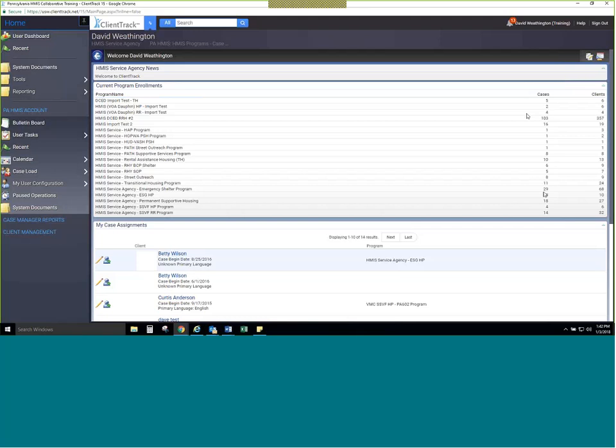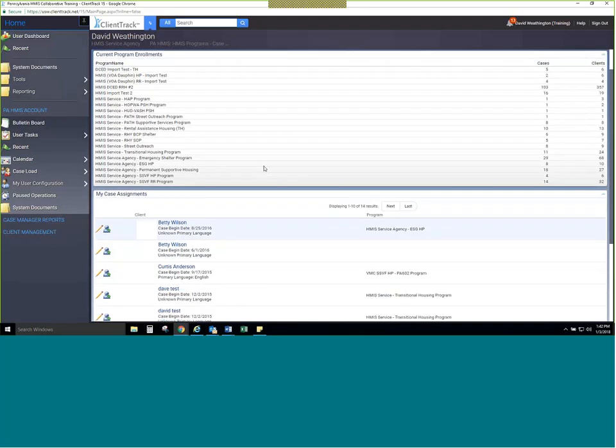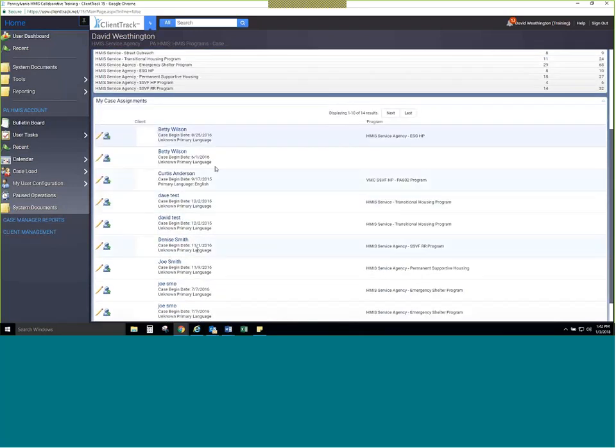It shows you the cases, meaning households, families with children or single individuals, grouped together, or total clients, which shows you all the clients, including the children or dependents within the household, as well as single individuals. That comes up on your client dashboard, as well as your case assignments. So all the cases that you've worked on or currently have open, you can go in and edit directly or select the client from there.